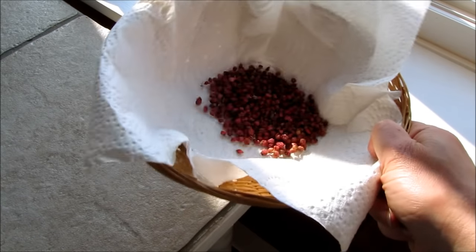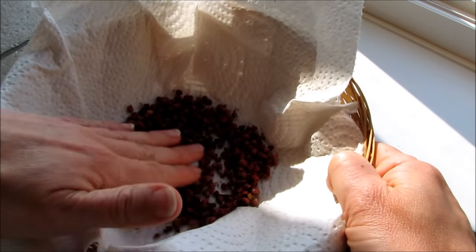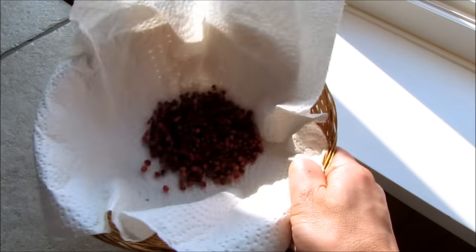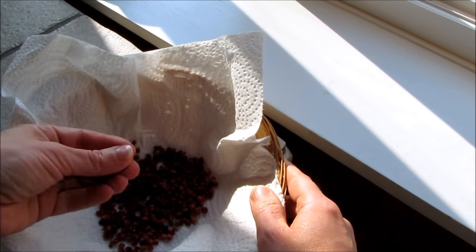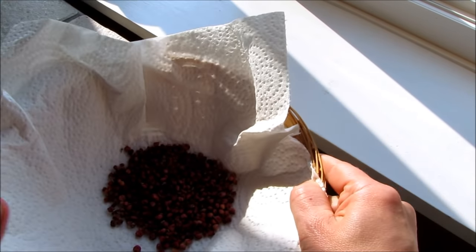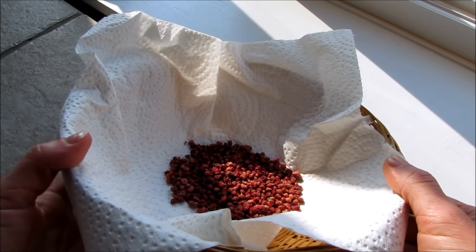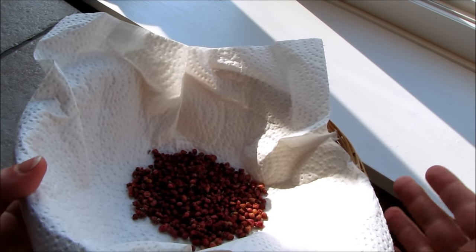So it's been day three of these little bunchberries, or Cornus canadensis, sitting in a sunny window, and they're nice and dry now. A couple times a day as I'd pass by, I'd just give them a little toss, make sure nothing's stuck together, and you want to make sure there's no moisture. They should be very crunchy and dry. If sitting them in a windowsill didn't remove all the moisture, you can just pop them in a convection oven for about 10 or 15 minutes on the lowest heat possible, or even a half an hour.